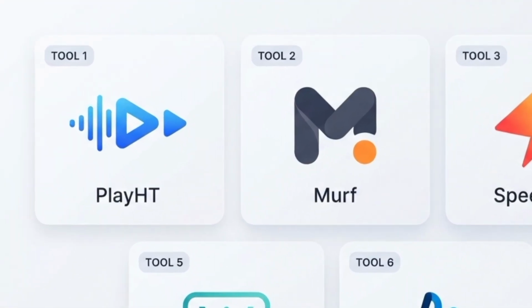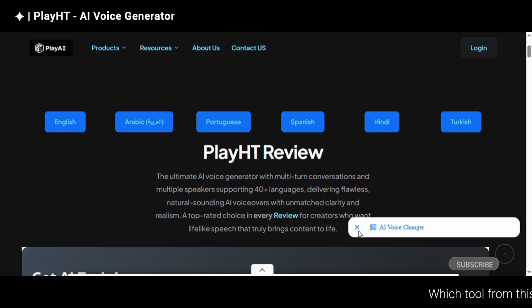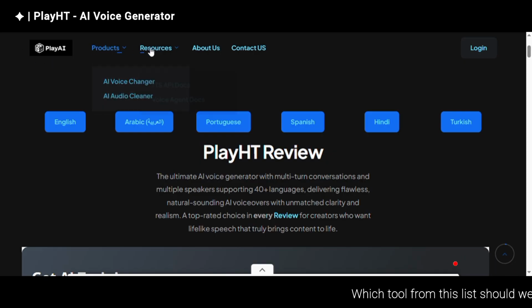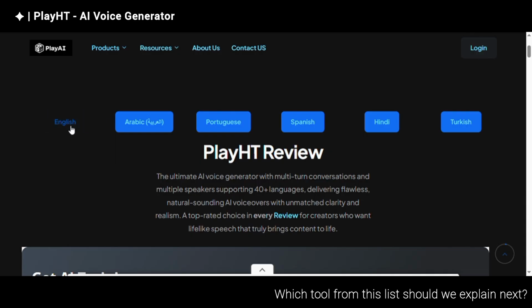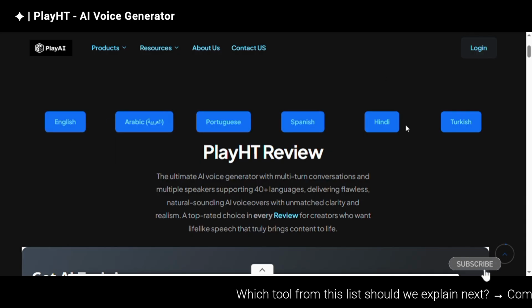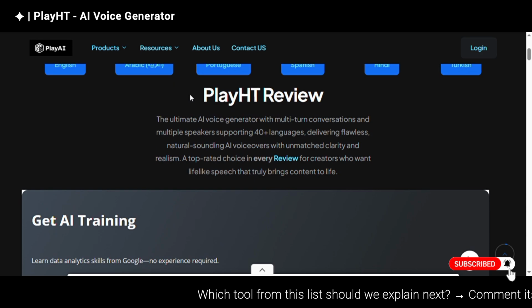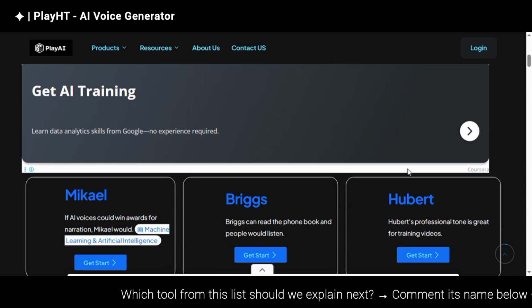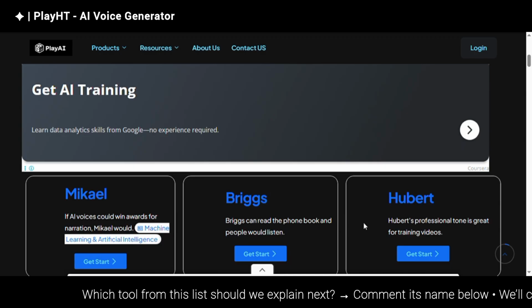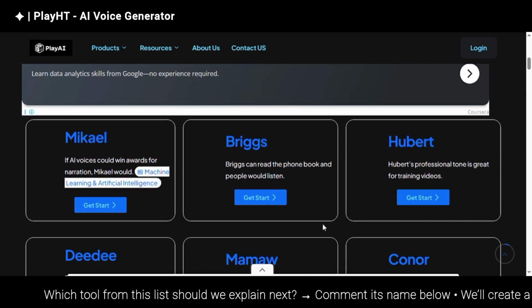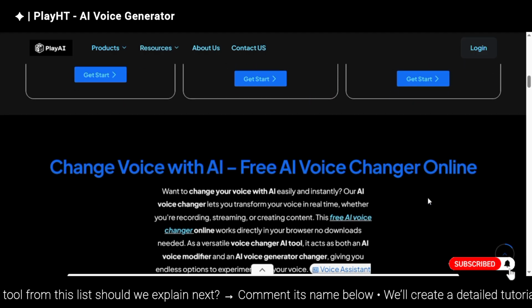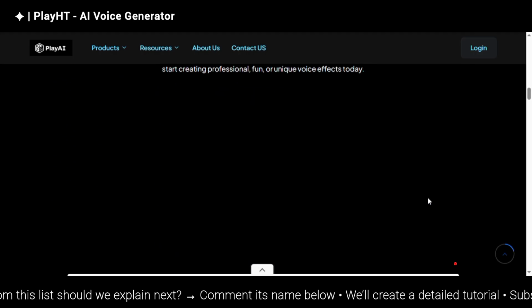Let's start with PlayHT. It's designed to turn written text into AI-generated speech for things like YouTube videos, podcasts, training, and narration. You can paste your script, choose a voice, and generate the audio without recording everything yourself. PlayHT supports multi-speaker generation, different speaking styles, and multilingual voice generation. It also has models designed for conversational speech and real-time applications. That makes it useful when you need more than a basic robotic text-to-speech voice.